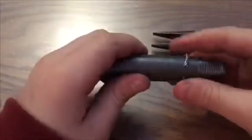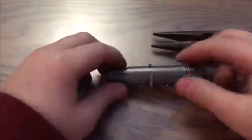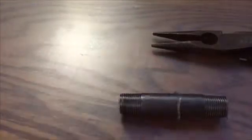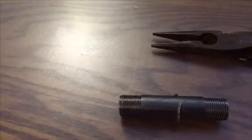Now that you got it, you're going to want to put it on here. It's not going to fit perfectly. It's probably going to have a gap in it, but we're going to fix that. So you can use a normal hammer, a rubber mallet, something like that, just to get it to fit.